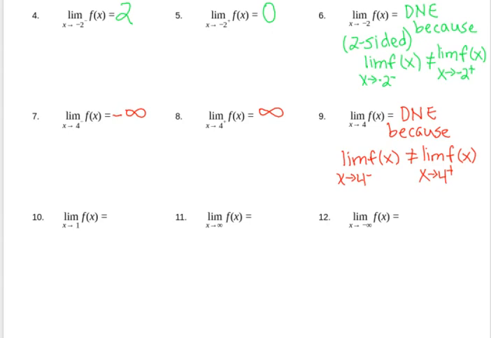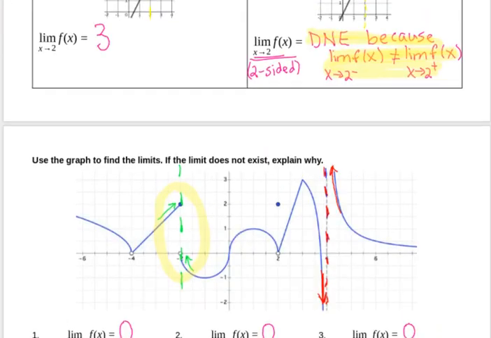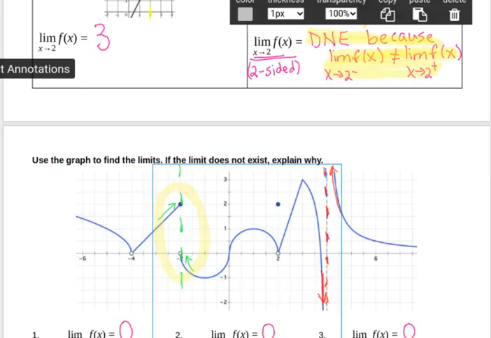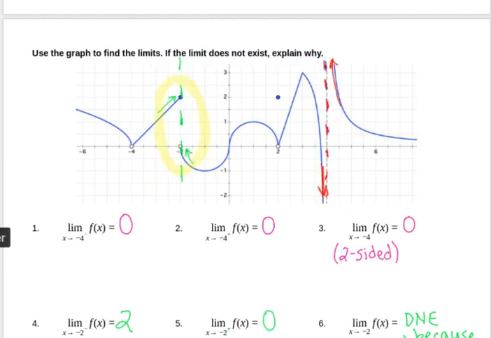All right, I'm going to go erase some of this stuff on the graph so that we can mark it up again. Oops, that wasn't what I wanted to do. There we go. No, I don't want it to erase all of that. Sorry, I'm still working on all this, guys, figuring out the best way to get it done. So bear with me for a second. Sorry about that. Okay.